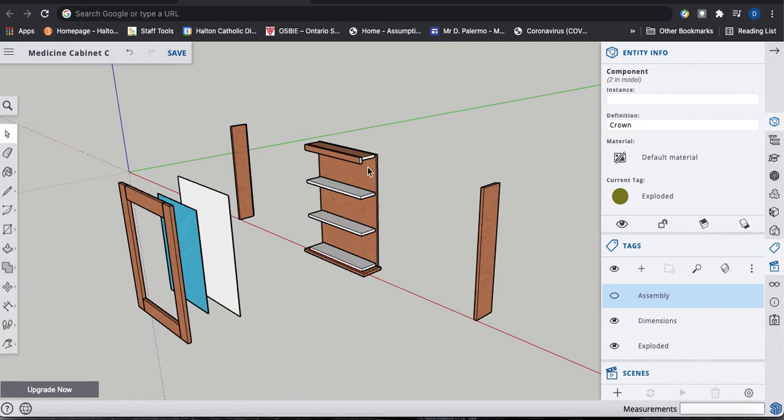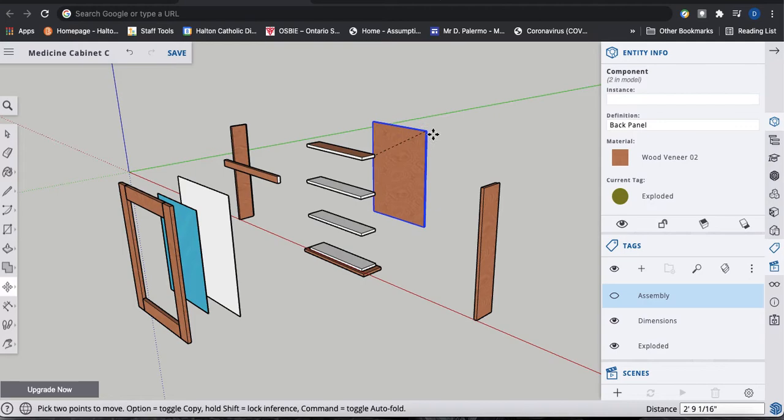Spacebar. Let's choose this part right here, M for move. This time, let's go, make sure you're on the green axis, 2 feet. Okay, and a couple more. Spacebar, let's do this back panel, M for move. Let's drag that out.